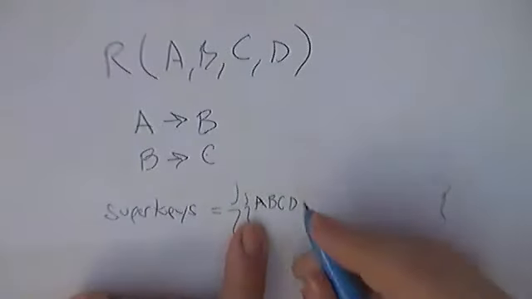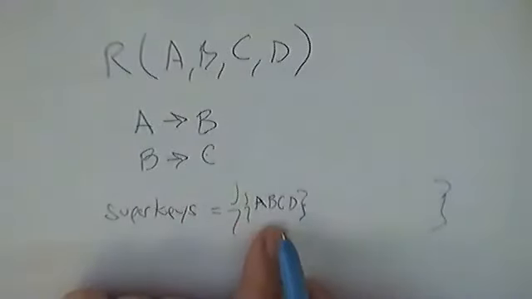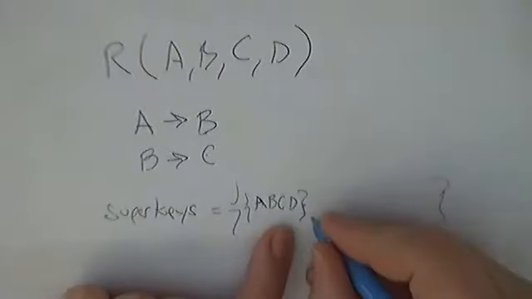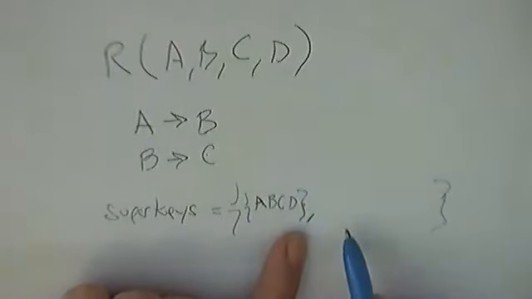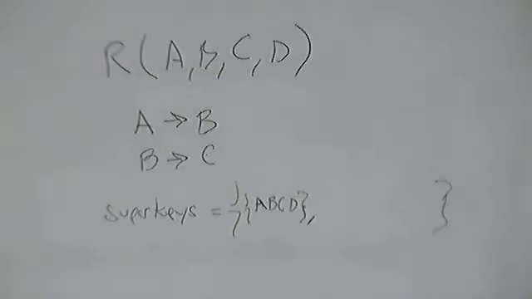Like I said before, if someone holding a gun to your head gives you a relation and its functional dependencies and says, quick, what's a superkey? You always just tell them all the attributes in the relation, because that's always going to be a superkey. Okay? But there are more. You don't have to, but if you want to, you can consider over the break what the other superkeys of this relation are.